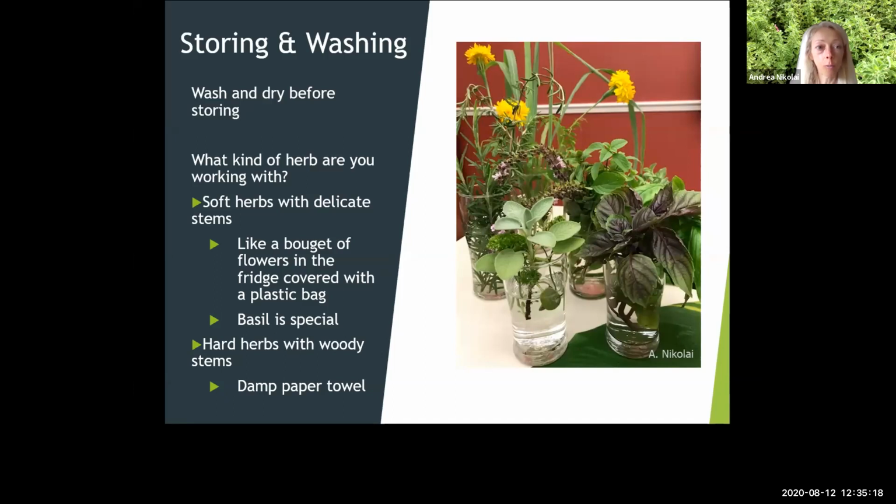So some tips here then would be to wash and dry before storing. And I kind of went back and forth on that. Usually with fruits, especially like strawberries, you want to wash them right before eating. But they've done some tests and they found that unwashed herbs started to show signs of decay before the washed ones did. They were thinking probably because of surface debris and bacteria on the herbs that cause more rapid decay. So maybe if you don't have ones that have a lot of that, you could wait to wash them, but otherwise it might actually help prolong them.